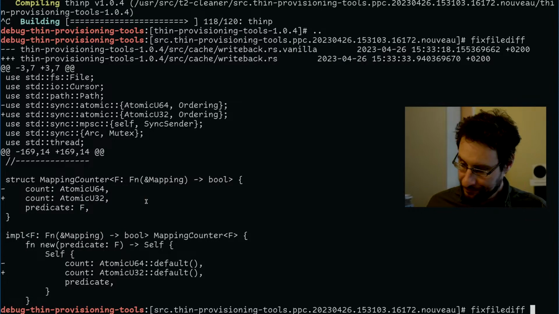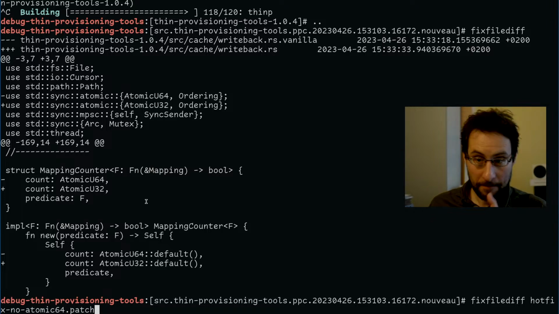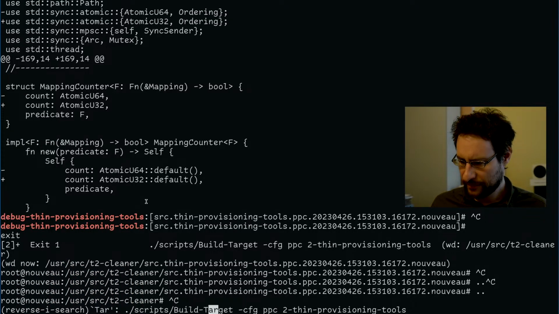Yeah, so yeah, I also don't know how to fix no. What is it? Atomic 64 patch or so. Atomics. And so we don't want to patch this for, like, for now, PowerPC. The only thing that's probably more, we need to see what happens on Spark or MIPS.